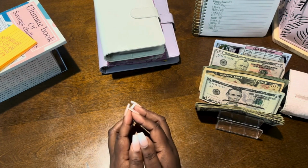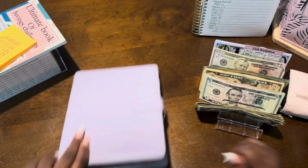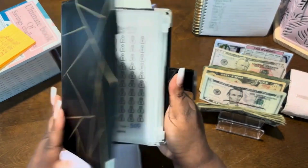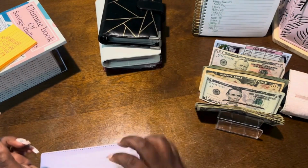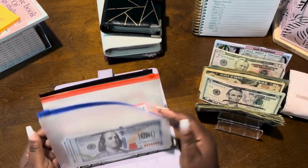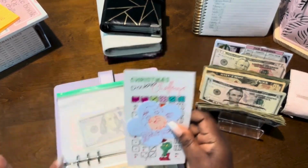All right, I want to definitely go ahead and pay off this IOU because that is driving me nuts. And today we're going to need a new binder. This is not actually new. It's just new for you guys seeing it, and I'll be explaining these challenges to you today. All right, but first, we have to get rid of this IOU, because can you guys believe I forgot about it? So let's get that taken care of.